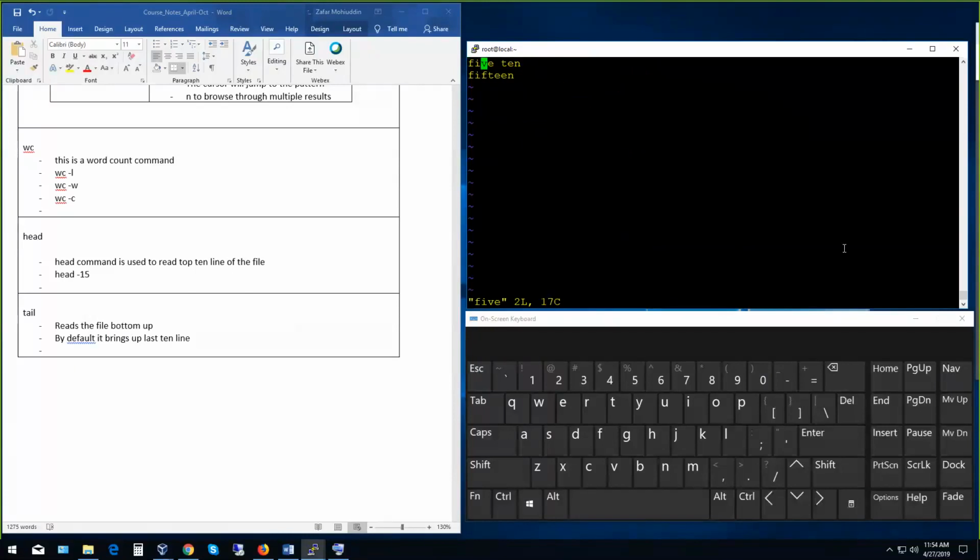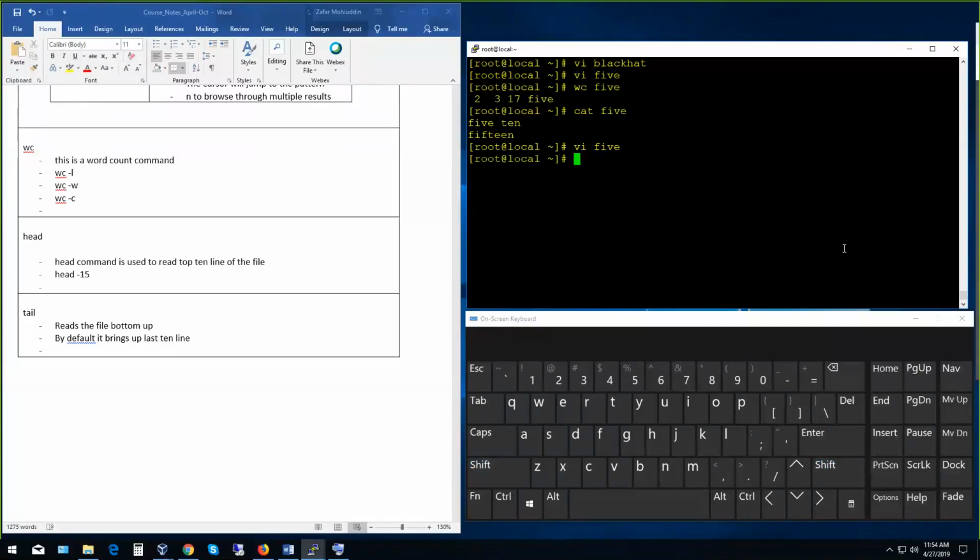1, 2, 3, 4, 5, 6, 7, 8, 9, 10, 11, 12, 13, 14, 15. So add one more line and see if we can have a difference of 3. That means then what the brother is saying, maybe. Even if you do not enter any character, if you enter a new line, that will be a character.